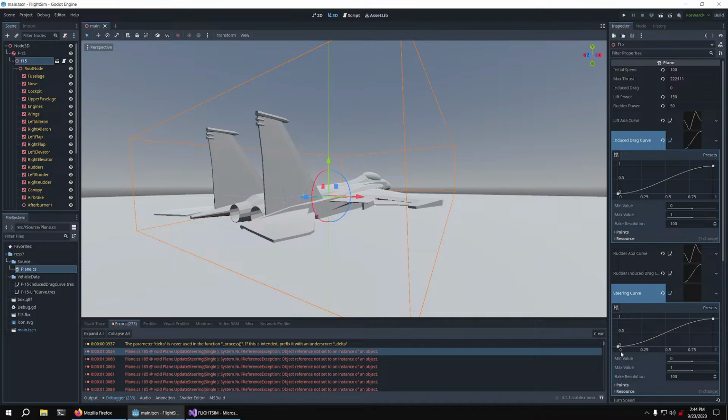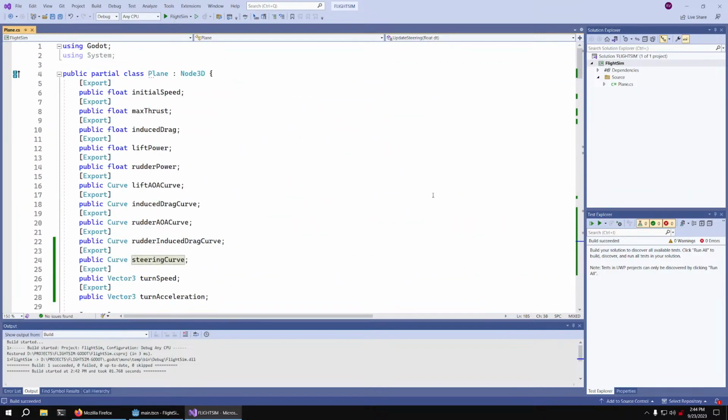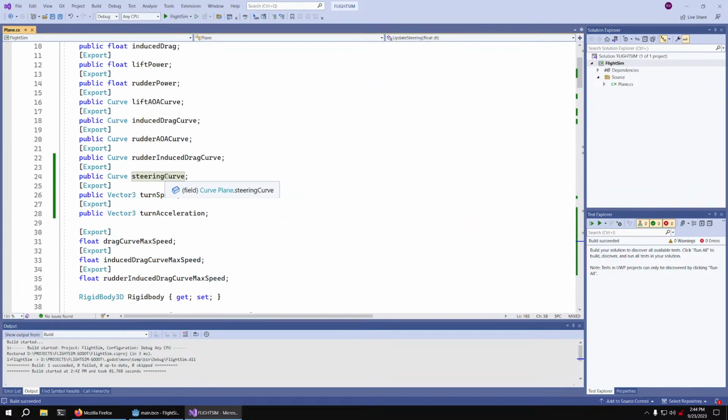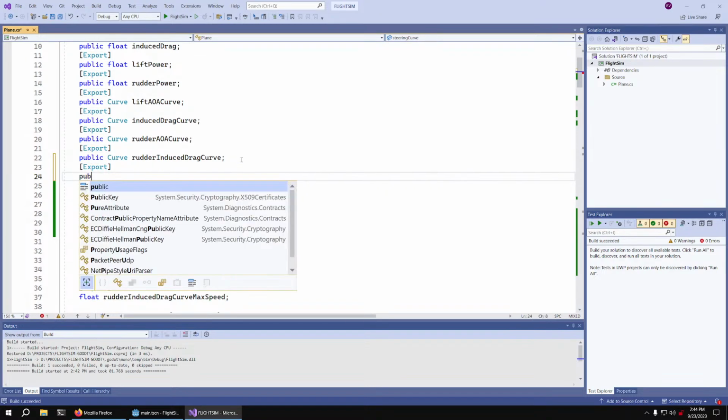Okay, so like we encountered last time, the curves in Godot only map from 0 to 1 on the input axis. So we need to actually remap our curve input from our speed in meters per second, which will be in the hundreds, to the range 0 to 1. So that means we need to add a new variable here to control where the speed is.